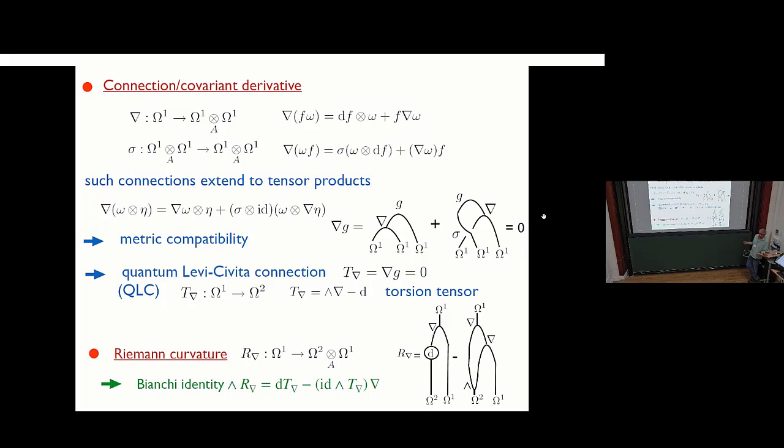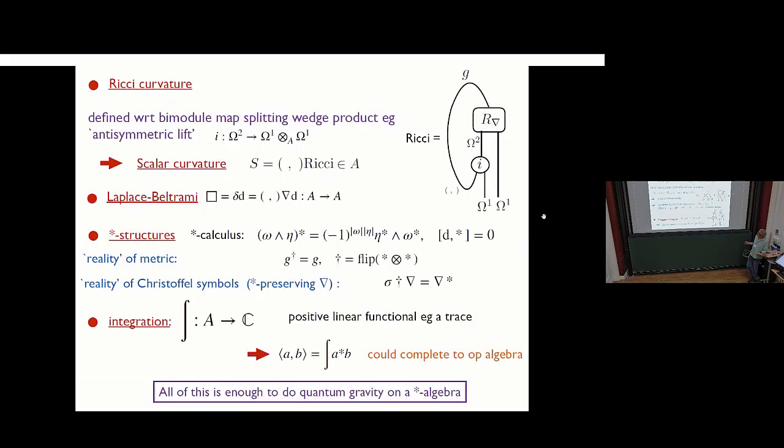Of course, this language is very algebraic and it's very unfamiliar. If you have grown up with Riemannian geometry, then you're used to these equations written with lots of tensors and lots of indices. But I actually find the algebraic picture like this much cleaner and much easier to work with than working with lots of tensors. And of course, it works when the algebra is noncommutative. Okay. So that's the Riemann curvature, completely standard.